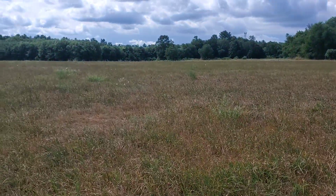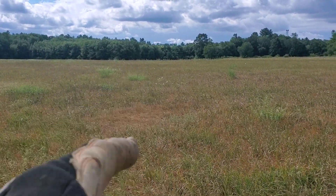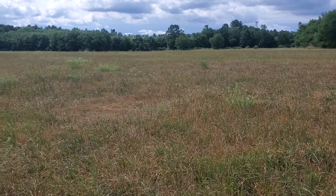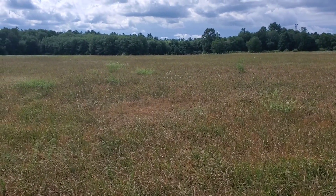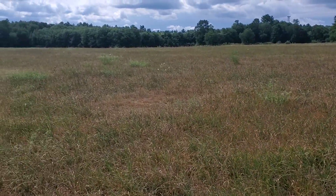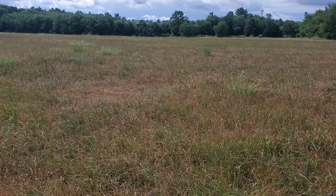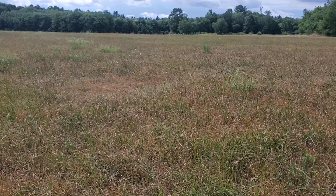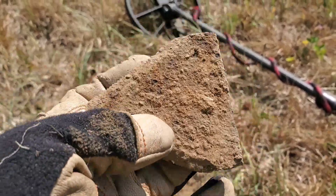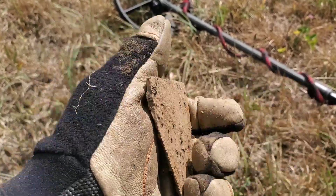It's a very big field. Another thing I'm looking for somewhere out here is a ring that was lost by the homeowner — a class ring from high school. I would absolutely love to be able to find that ring out here and return it to them. So hopefully we do.